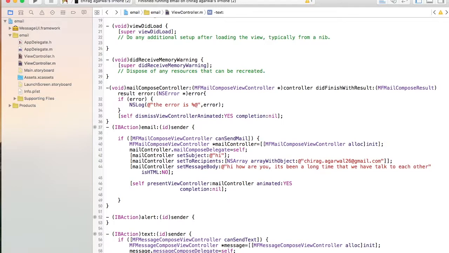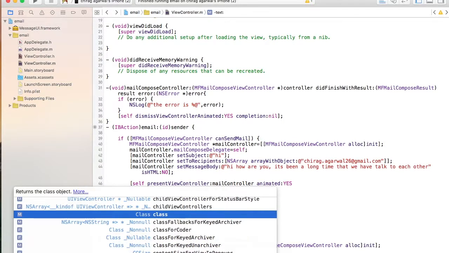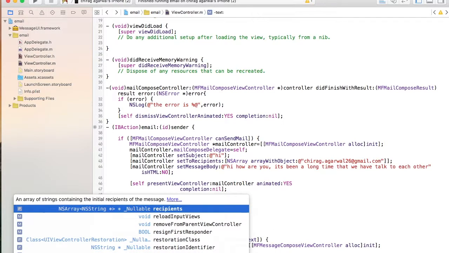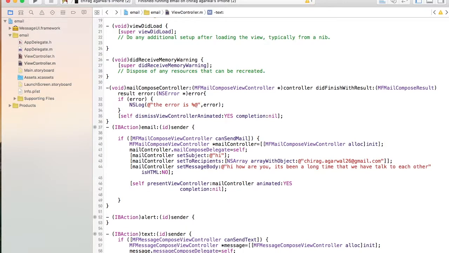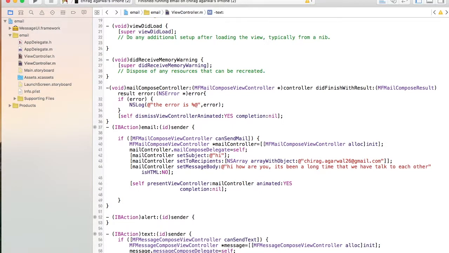equals to, Hi John, it has been a long time. Then you can say message dot recipients, array with object, and then you have to give it a string.